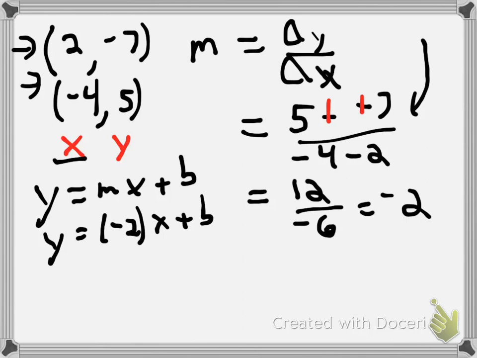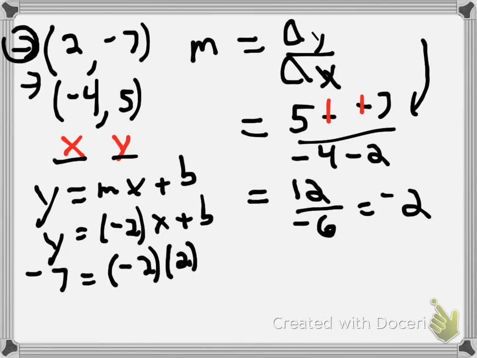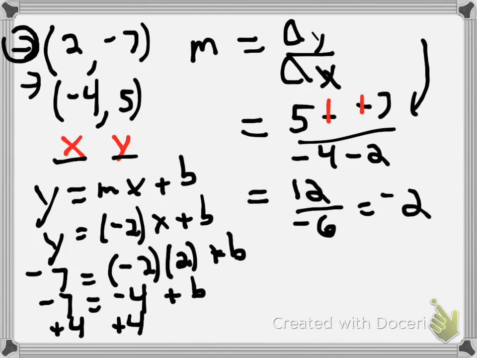We just have to remember we've got x and y. So I'm going to go back to this first point here, and I'm going to plug in the y from that point. So the y was -7. I still know the slope is -2. And I know the x coordinate from that point is +2. Now I have the slope, the x-coordinate, and the y-coordinate all plugged in. And now this is just a little equation. I can multiply the -2 and the 2 to get -4. And then I add 4 to both sides. And I end up finding out that b equals -3.